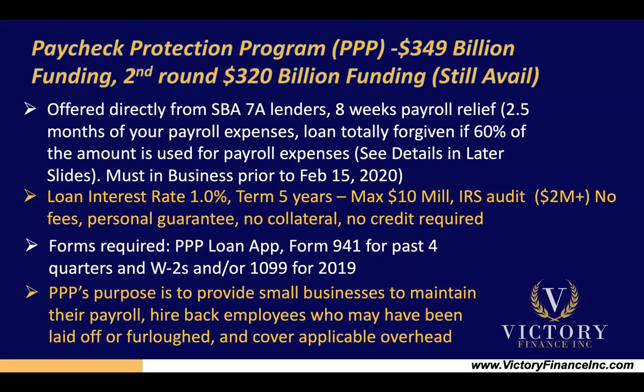And the purpose of the PPP is to provide small businesses the means to maintain their payroll, hire back their employees who have been laid off or furloughed, and cover the applicable overhead expenses. So it's very important because most of you have received both EIDL and PPP. Make sure that PPP usage is much more specific, whereas EIDL is much more broad. So you want to make sure that PPP is used for the payroll.